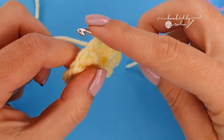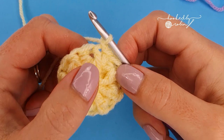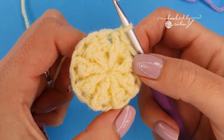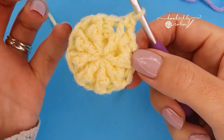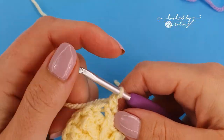Okay, round three is a nice simple one. You're going to go ahead and chain one, which does not count as a stitch. And you're going to place a single crochet into the top of each of your stitches from the round below. So at the end of this round, you'll have 16 single crochet, which should bring the sort of center of your flower together.